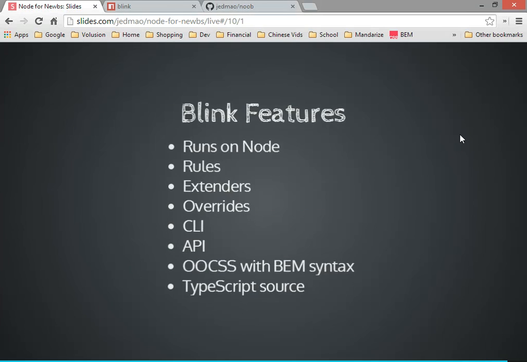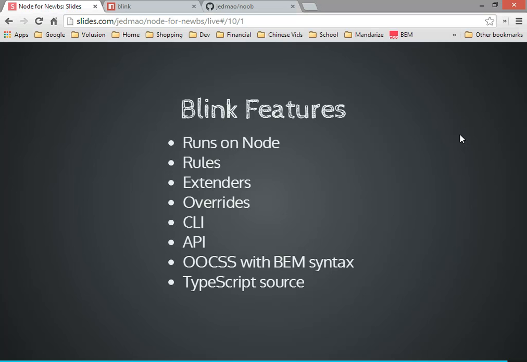So how am I going to fix it? What are its features? It runs on Node. You've got rules in there, which are just your P, your A tags, everything, body, HTML. That's what you'd use for normal rules. But then you also have OOCSS with BEM syntax, which is for creating blocks, elements, and modifiers.